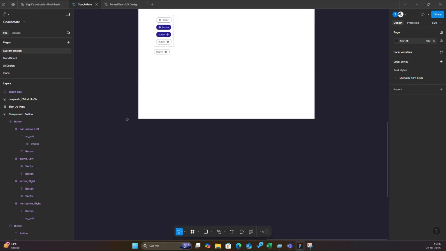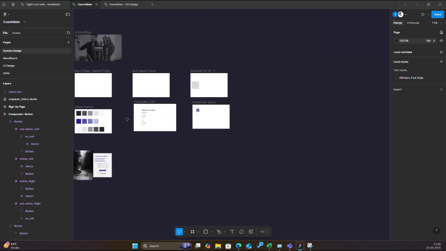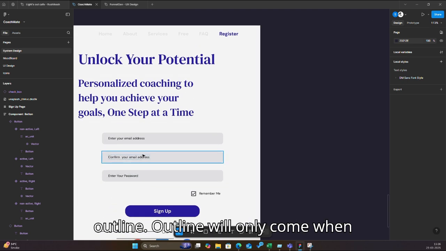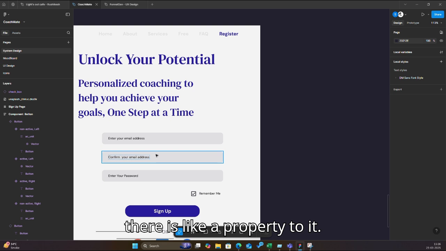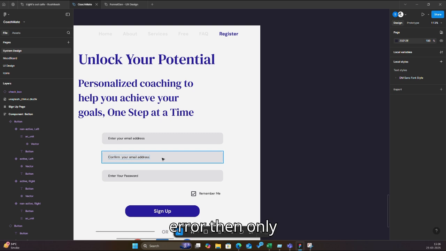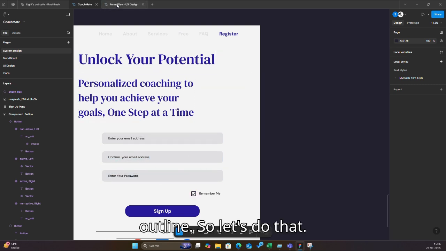Outline will only come when there is a property to it, like if this is active and there is some error, then only the outline will come. Otherwise, we will use a text box without outline. Okay, so let's do that.